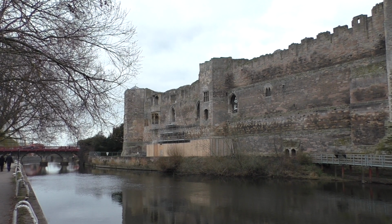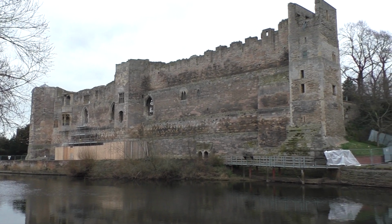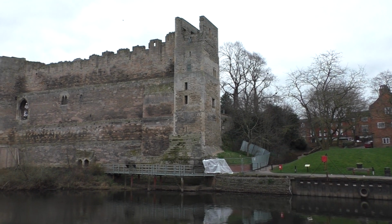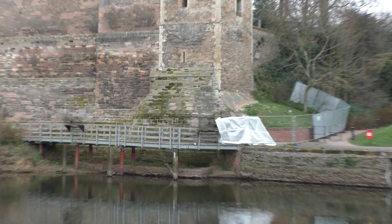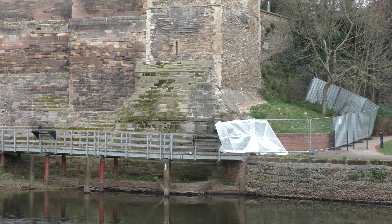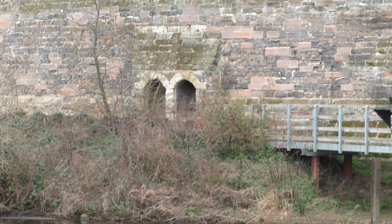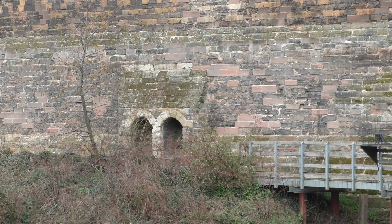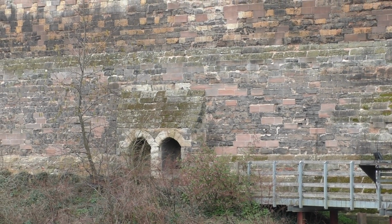Thought I'd try for a second shot of the castle while we're here. I've moved a bit further upstream. That's one end. It was basically a square, but most of the walls going in that direction have been lost. There's a considerable batter at the base of that wall there, which allowed objects to be dropped from the upper walls, smash onto there and then fly off into the face of the enemy. And just over there is a good old-fashioned garderobe. Double outlet there, probably for something much higher in the walls, and that would have poured straight out into the river and drifted away. Not much opportunity to sweep that up.